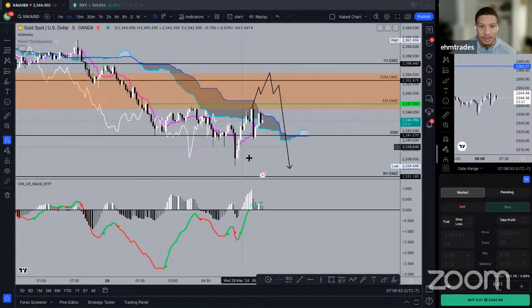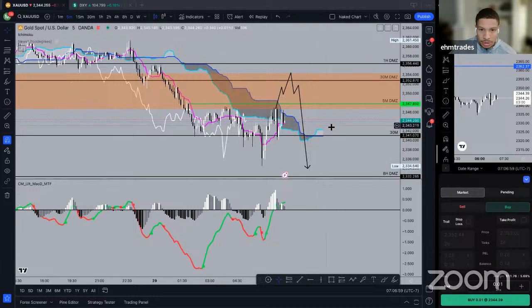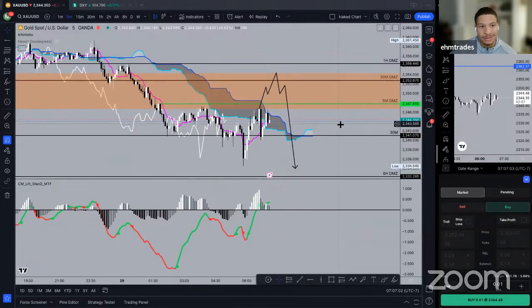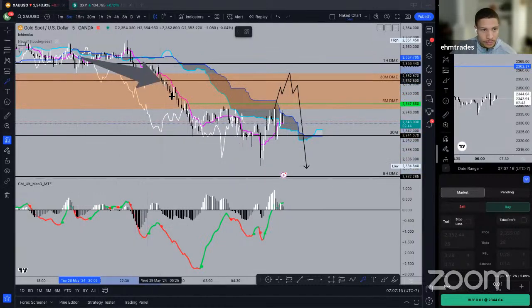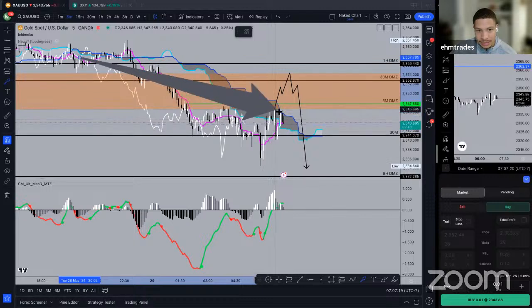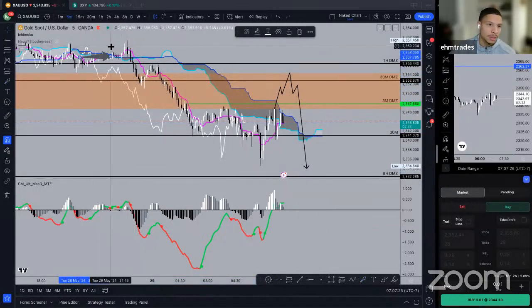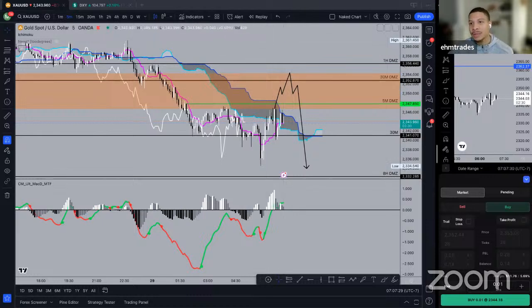As we see, this move here from top to bottom was close to 300 pips, right? We know how volatile gold is, so to get a 100-pip nugget from gold isn't asking much. It's about finding the right execution points, understanding when we're in an impulse or a correction. Like we talked about earlier, this move downward right here was an impulse move. Now price is going into its correctional phase. I would like it to correct all of this and then go into another impulse. So I just wanted to touch on the RMI really quickly, because I didn't know much about it until now. I still don't know much about it, but I know how it's going to impact the market.